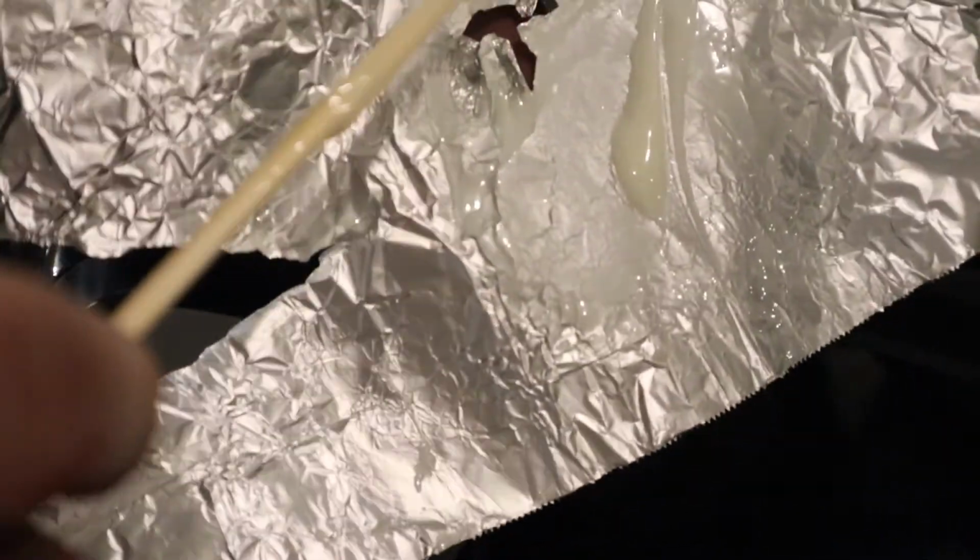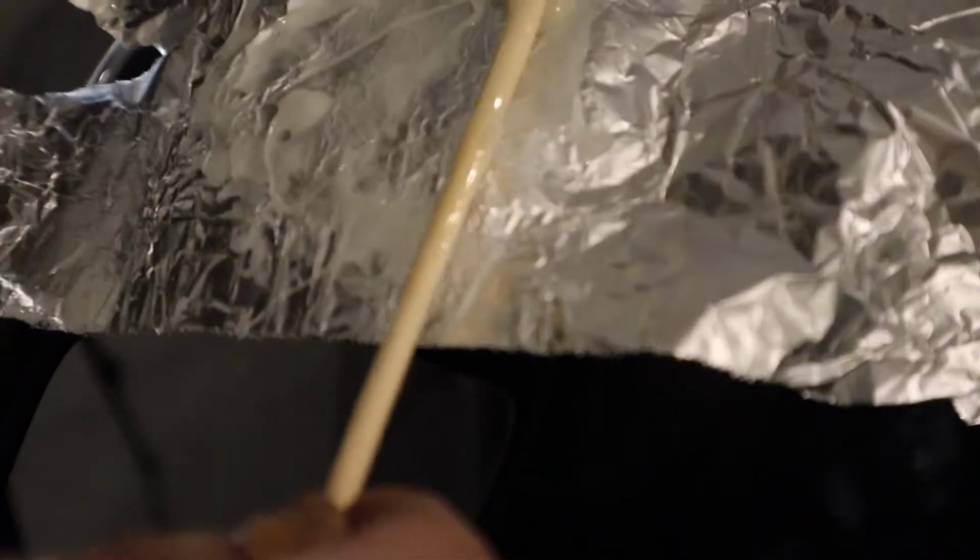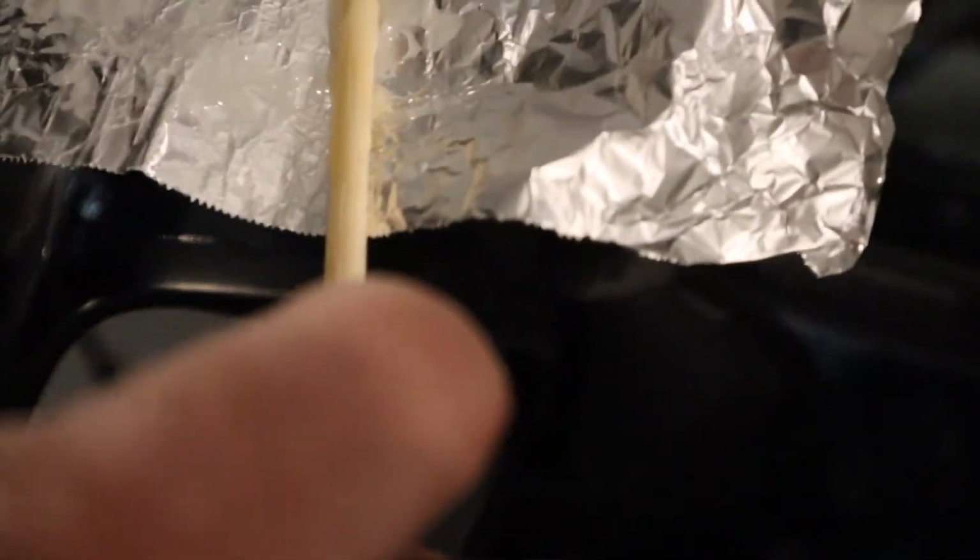There, so I stirred this stuff for a solid minute, and man, does it smell bad. In hindsight, I should have used something a little stronger than tin foil because it tore as soon as I did that. But I don't need a lot because when I put this on, it's going to spread out pretty well. And in hindsight, I should have used a popsicle stick, something with an edge on it, because it's a little tough to gather this up with a round stick. So I'm going to do this.